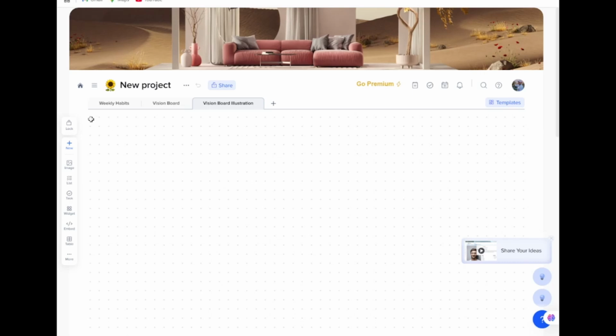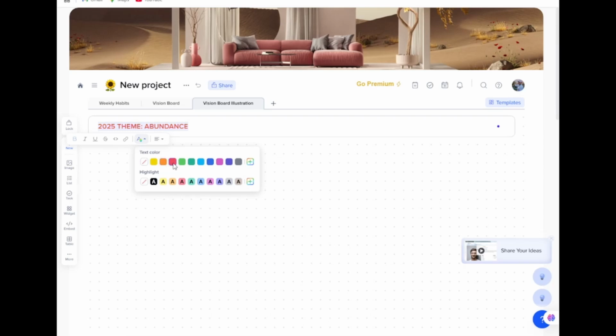Then next, we are going to create a header, or the place where we'll place our theme for the year. The good thing about xtiles is you just put in blocks according to the size that you want. So I'm going to name mine 2025 because we're in 2025, and let's say this year our focus is abundance, so we'll add that there. You can highlight the text and give it any color that you want. You can see the selection. You can also add a background if you want to, but I just chose mine to remain as the default.